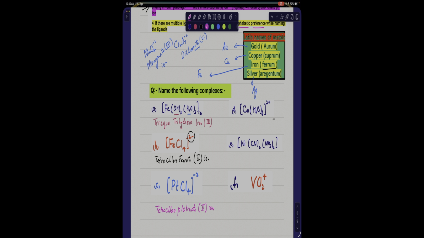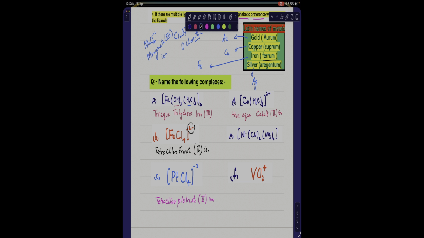If you look at the fourth one, here there are 6 water as a ligand. As you will be knowing, water as a ligand is called aqua. So 6 of them are there, so the name of this complex is going to be hexaaqua. Co stands for cobalt, hexaaquacobalt, and the overall charge is +2. So cobalt(II) ion. And as you can see, water is a neutral ligand, so whatever charge is on the complex is due to cobalt. So the oxidation number of cobalt is +2.